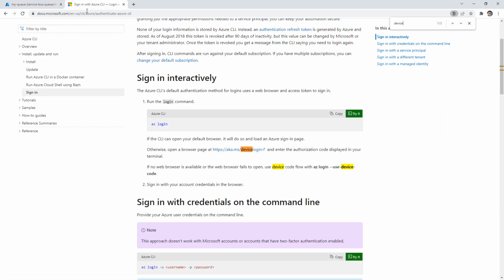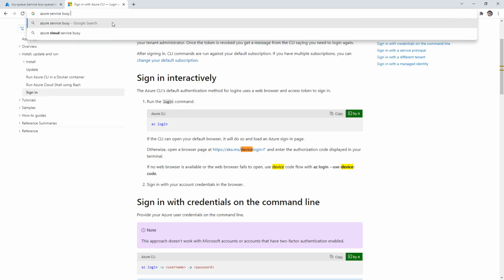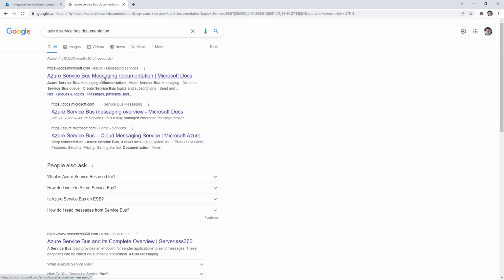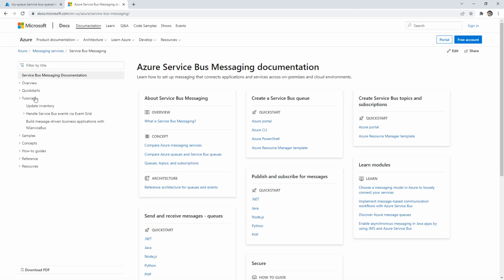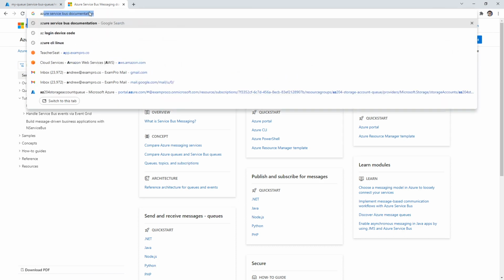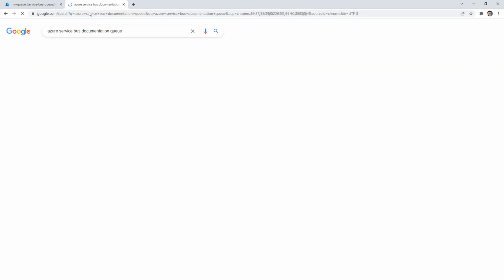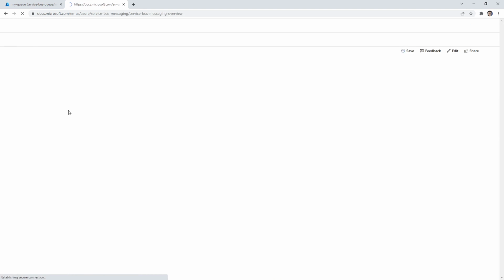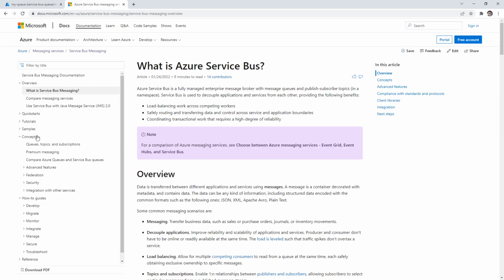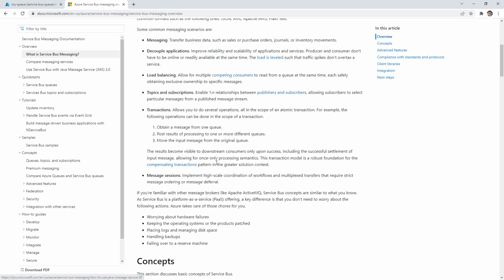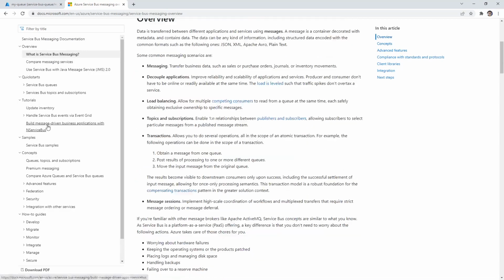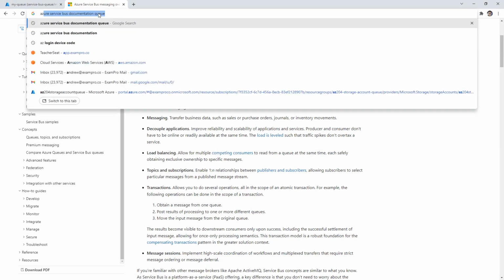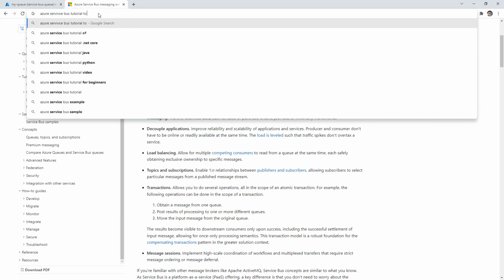So what I want you to do is open a new tab here, and we're going to type in Azure Service Bus documentation, because we're going to grab some code there, modify it, make it our own, so it's a bit easier to work with. So here I'm in the Service Bus. We'll go to tutorials. I'm not sure if this one is the right one. Azure Service Bus documentation queue. It's the same thing here, but this doesn't look right. What is Service Bus? I mean, it is the right page, but it had a couple tutorials here that I had. So we'll type in like Azure Service Bus tutorial topics.